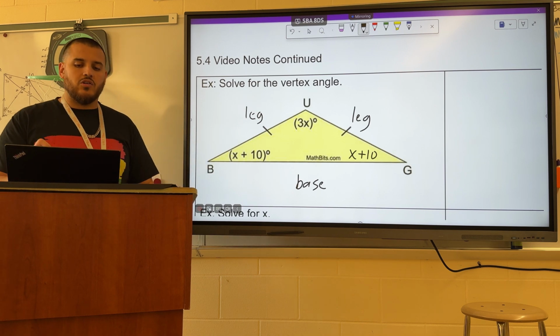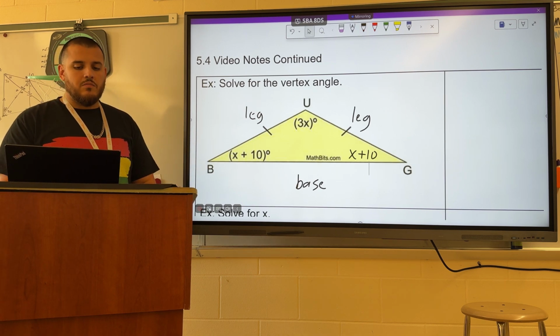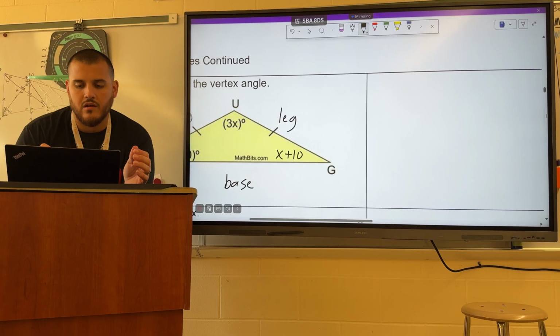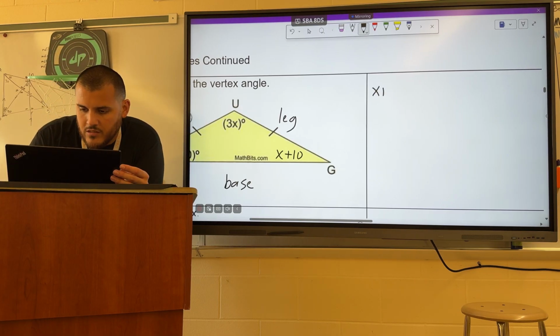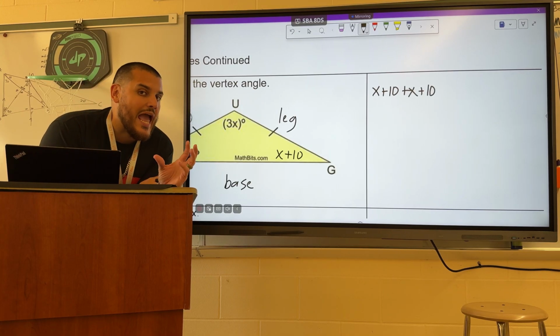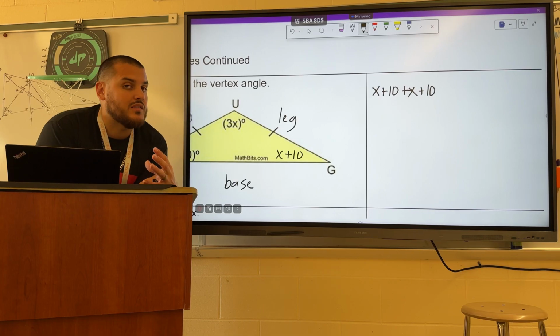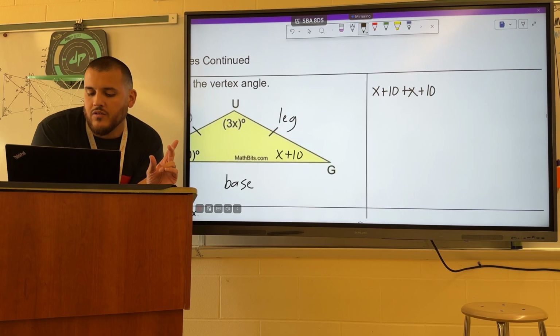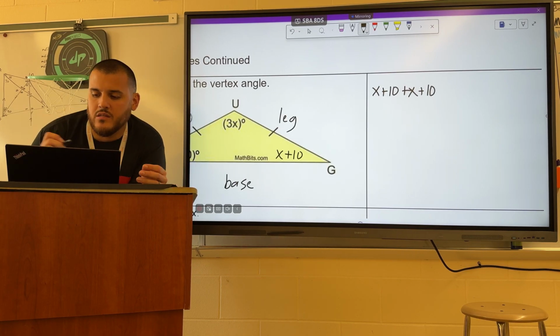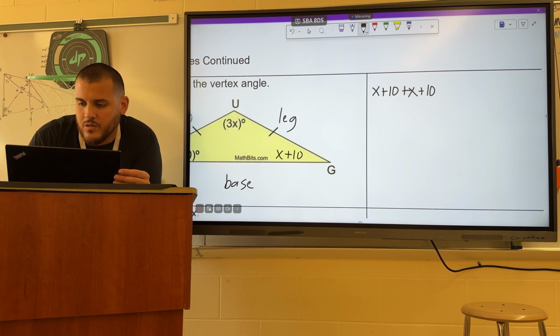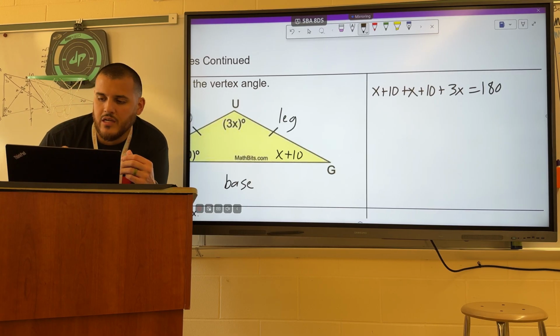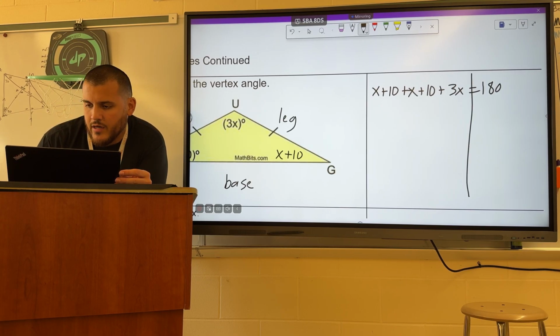From there, I can do the triangle sum theorem. That is just going to take a little bit longer to solve because of the length of these expressions. So we had x plus 10s for our base angles. Those parentheses, by the way, don't matter because we're adding them together. If we were subtracting, that would be a different deal. But because we're adding, those parentheses are not relevant. So x plus 10 plus x plus 10 plus the 3x up top must equal 180 degrees. And then we can do our algebra there to solve.